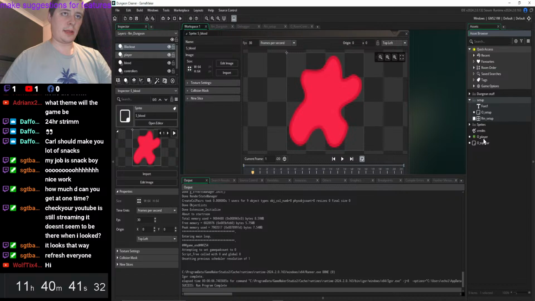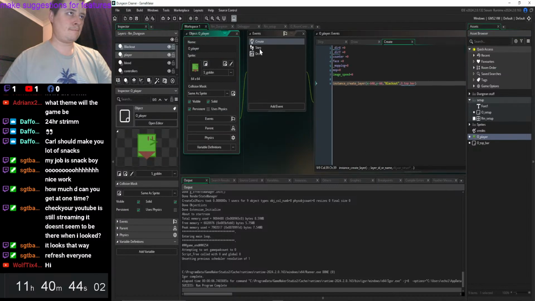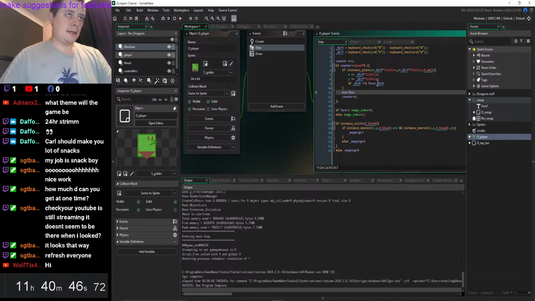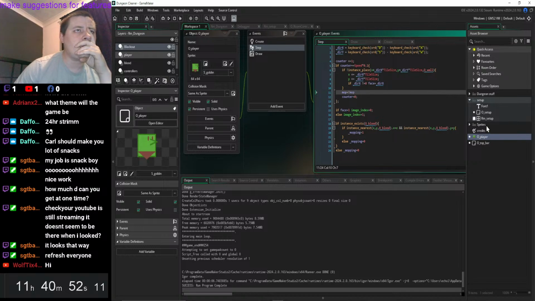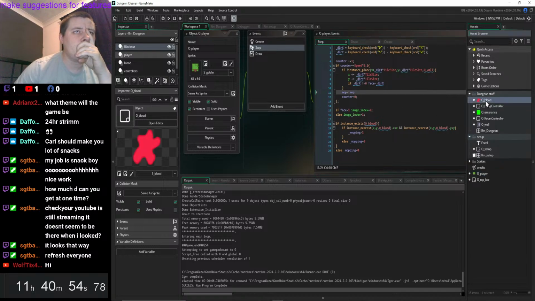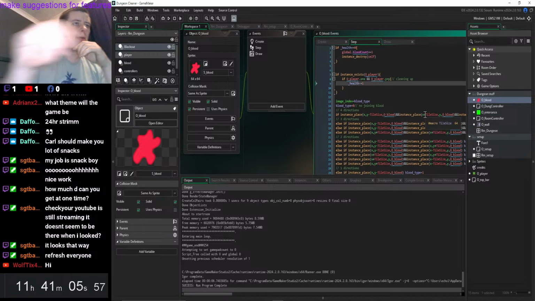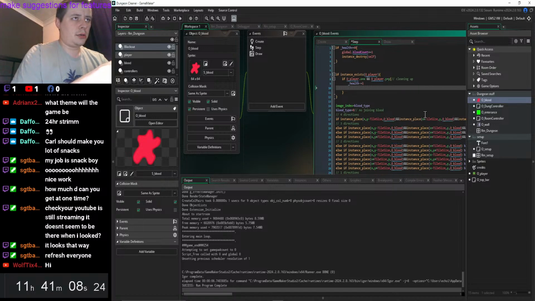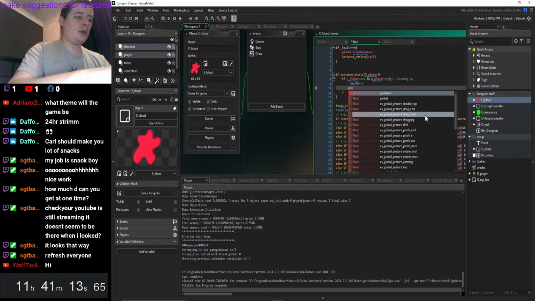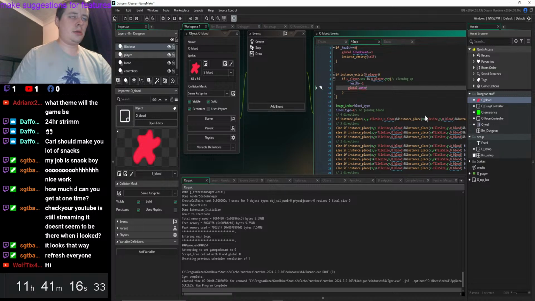Don't need my sprites. Right then, let's start looking at this. I don't want to be looking at the player, I want to be looking at the blood. So as you're on this, global.water minus equals 1.